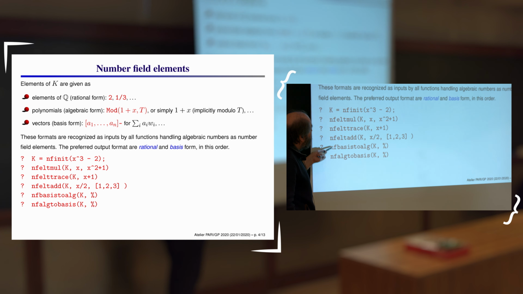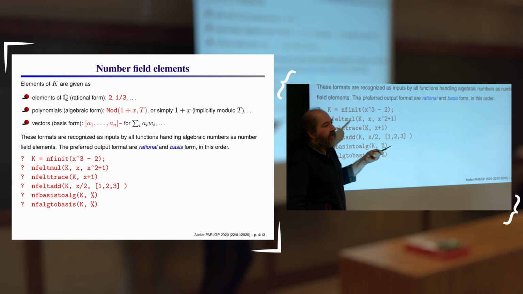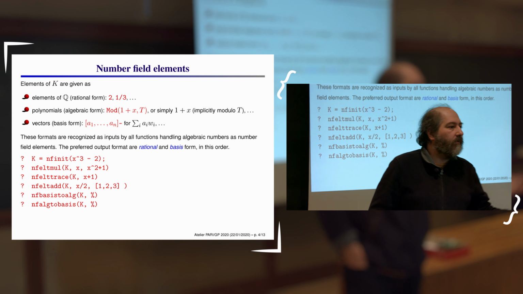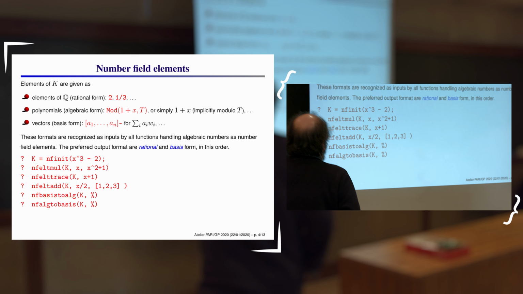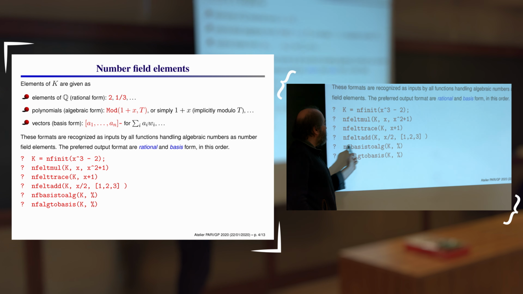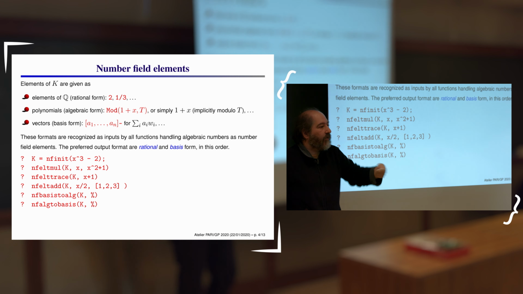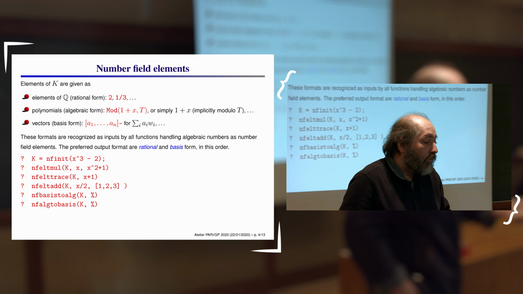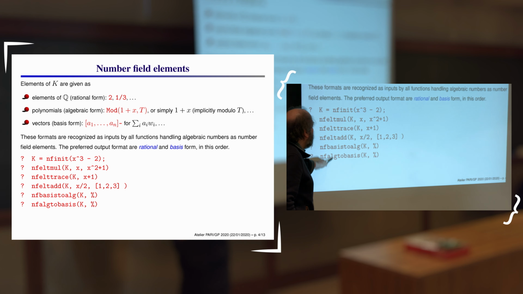Here we're just going back from one representation to another. So this is the basis form. This is the algebraic form. And so algtobasis puts some object in basis form. Basistoalg puts the object in the algebraic form as a Mod. And percent is just the result of the previous computation. So of course, this is an involution. I mean, this is idempotent. Sorry, when you iterate it over the same element, once it has the required representation, it stays the same, and these two are inverse of each other.